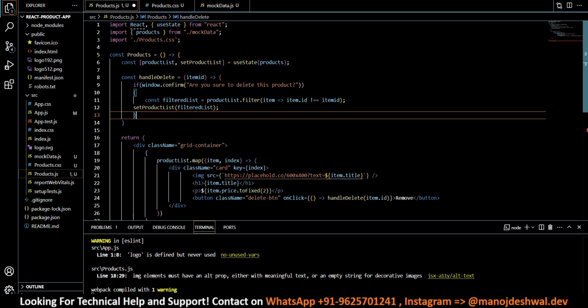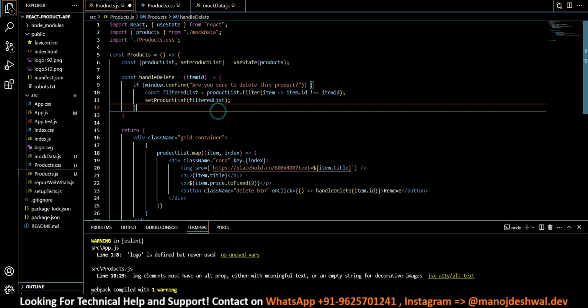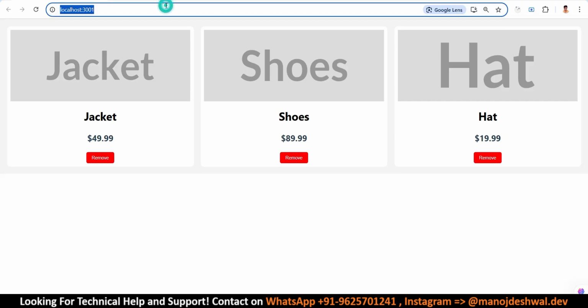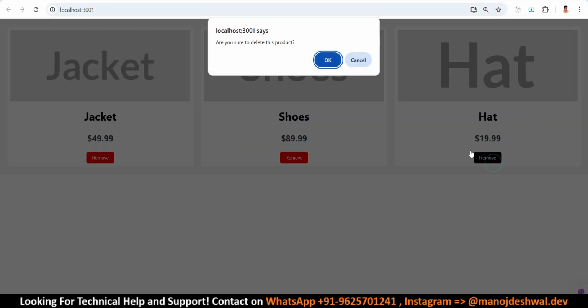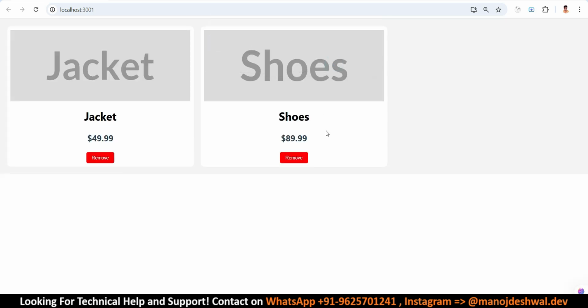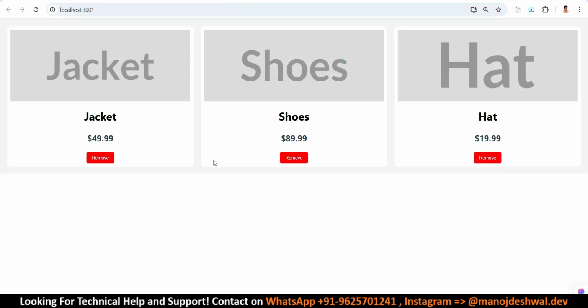If user confirms, then we only delete, otherwise we are doing nothing. Now let's refresh again. So remove, are you sure to delete this product? Okay, I want to delete. Remove, cancel, nothing is happening. Cool. So we are done with our remove functionality as well.